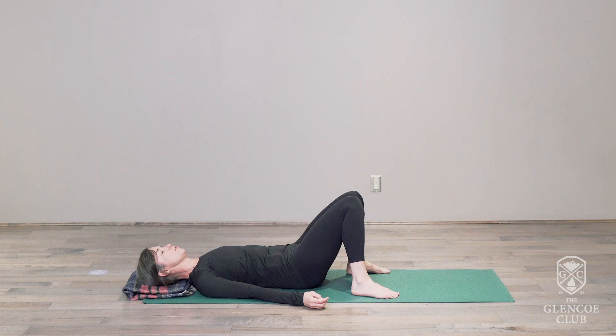Take a few deep breaths in and long exhales and feel your body settling down into the ground. What parts of your body are resting on the ground? Can you feel the shoulder blades equal on the ground? The pelvis equal left and right? Maybe the top of the pelvis or maybe the bottom of the pelvis? The tailbone? Also, do you have more weight on your right arm than your left arm? How does your body rest into the ground?